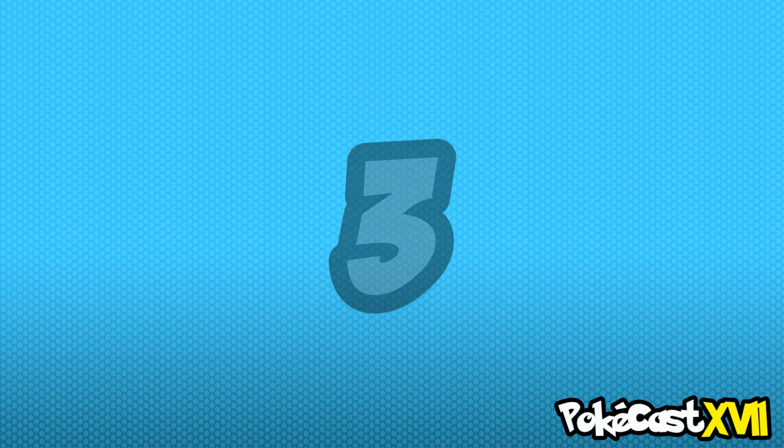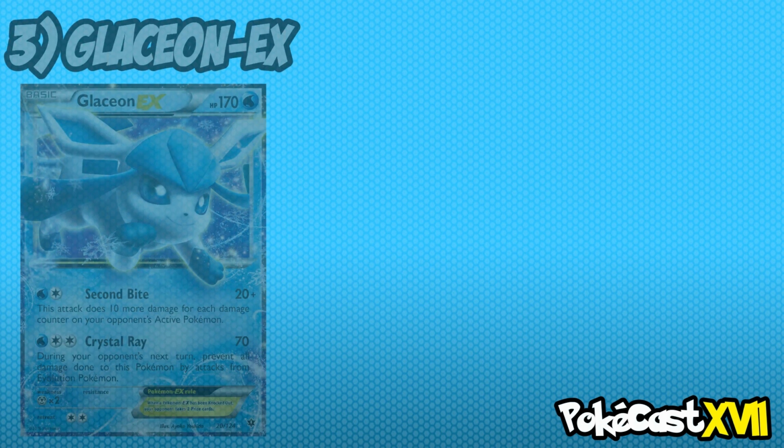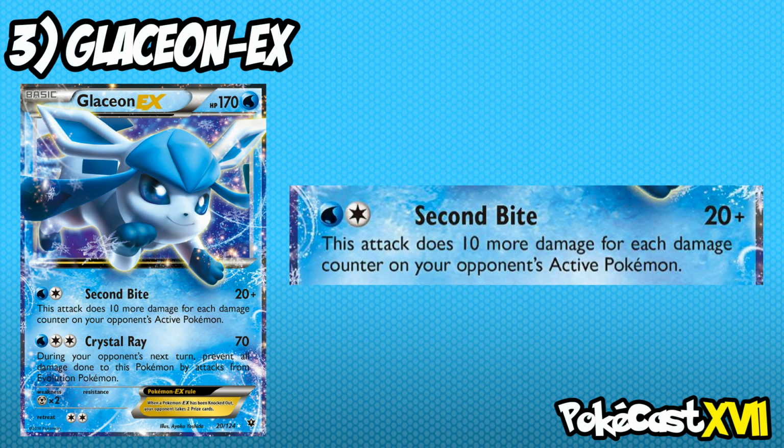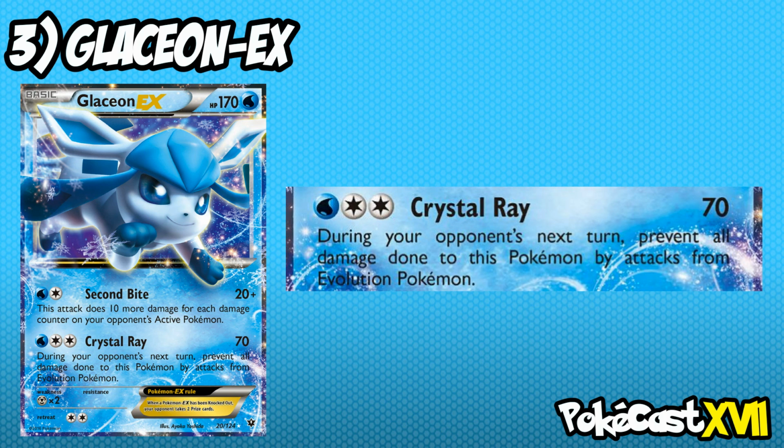Number 3. At number 3, we have Glaceon EX. Standing at a decent 170 HP, Glaceon's first attack, for a single colourless and a water, deals 20 damage plus 10 more for each damage counter on the defending Pokemon. Not bad, however, it's Glaceon's second attack, Crystal Ray, for a water and 2 colourless, that deals 70 damage and prevents all damage done to Glaceon EX by your opponent's evolution Pokemon.